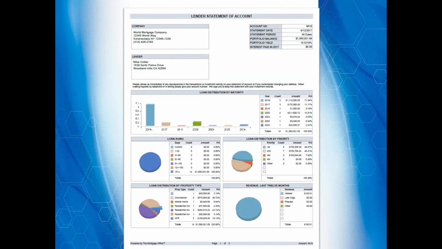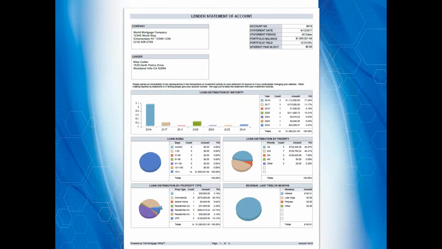Statements, reports, glorious, customizable, color, charts, graphs, emailable, downloadable, exportable, convertible to any format. There is no other system that has the reporting that our system does. And if you're a partner in a company and your job's raising capital, you need to show the people you're trying to get capital from what you're up to, what the performance has been, and things like that. So you will not find a system that is better on the reporting side than ours.